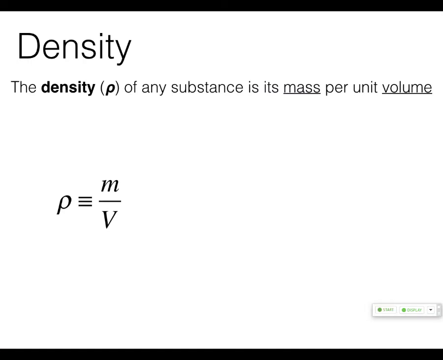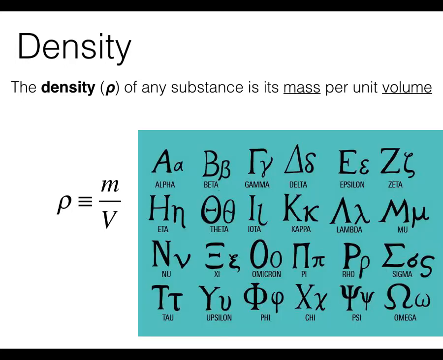Density, which is denoted by this squiggly P. What is the name of this P? Rho. This is a Greek letter. So in case you haven't joined some sort of fraternity or sorority and you're not familiar, this is the Greek alphabet. How many letters are in the English alphabet? 26, right? Some of them look similar. Upper and lowercase, okay, so that maybe gives you like twice 26.